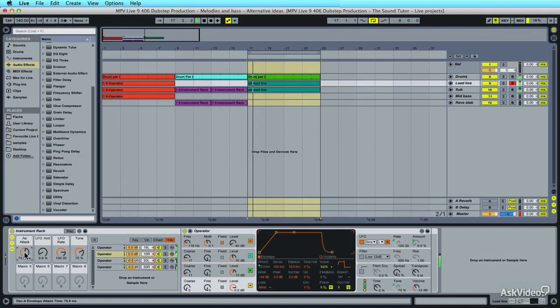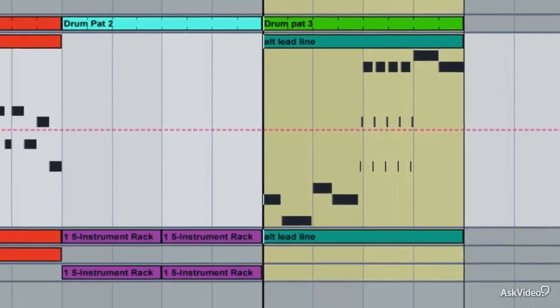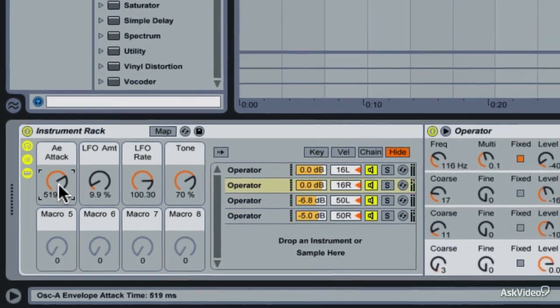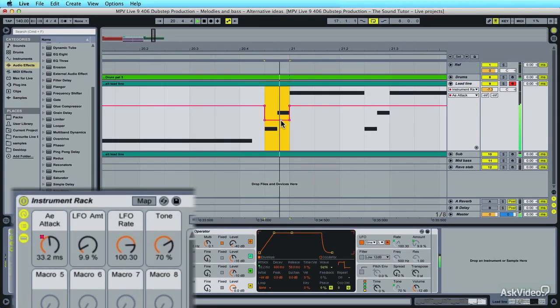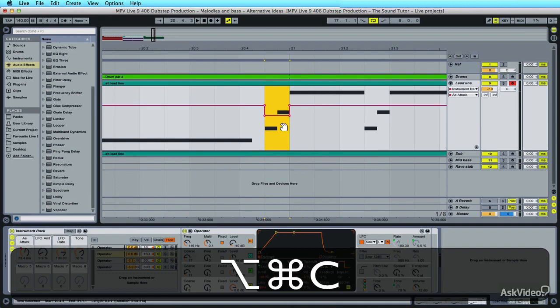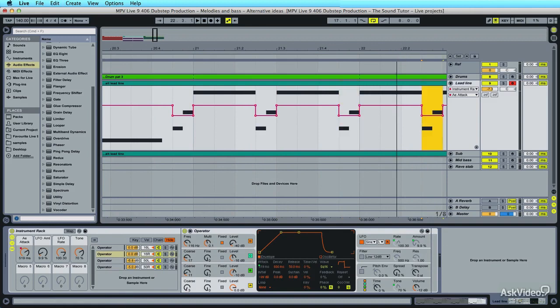Just to flip back to the original lead line for a second, I've been noticing on playback that the attack stage doesn't keep up with the quicker notes. So I'm just going to do a quick bit of automation work to sort this out. I just need to take a note of which settings will work best for two parts of this. 76-ish for the fast notes, and then about 520 for the longer notes. So I'm just going to go in, change it for the faster notes here, looking at the dial at the bottom just to make sure it's in the right area. And then I'll just copy that across to the other sections as well. And it just tightens things up a little bit.